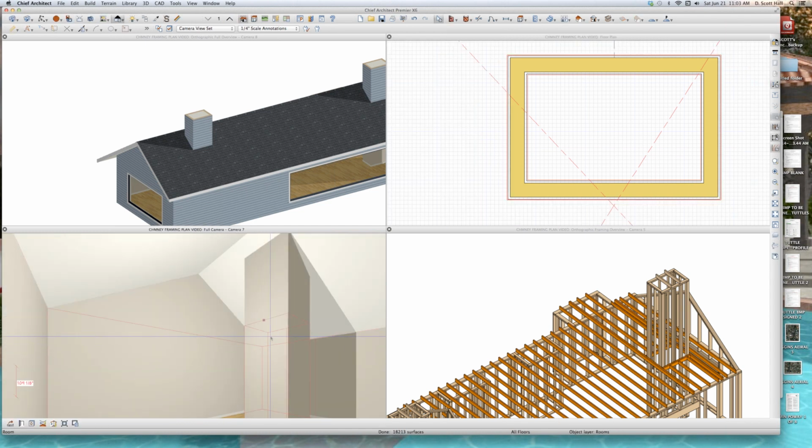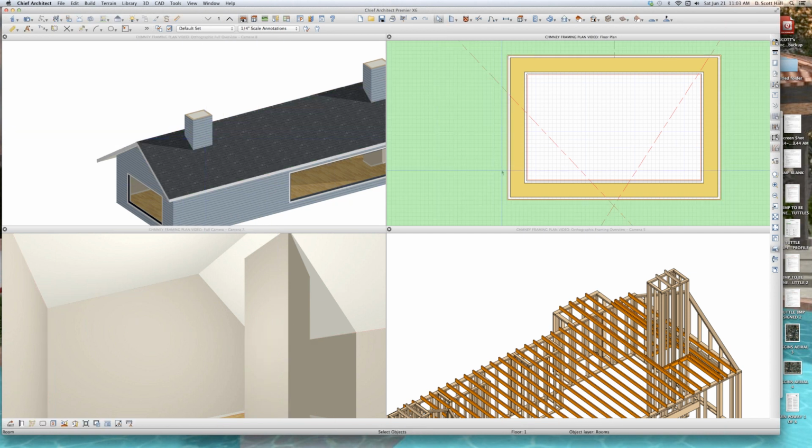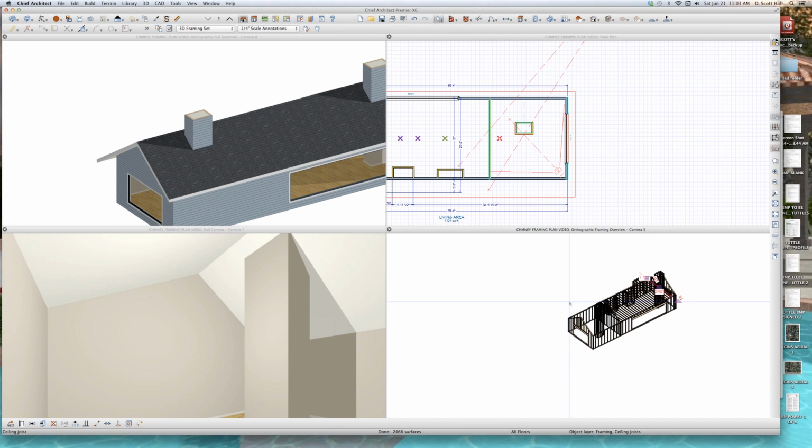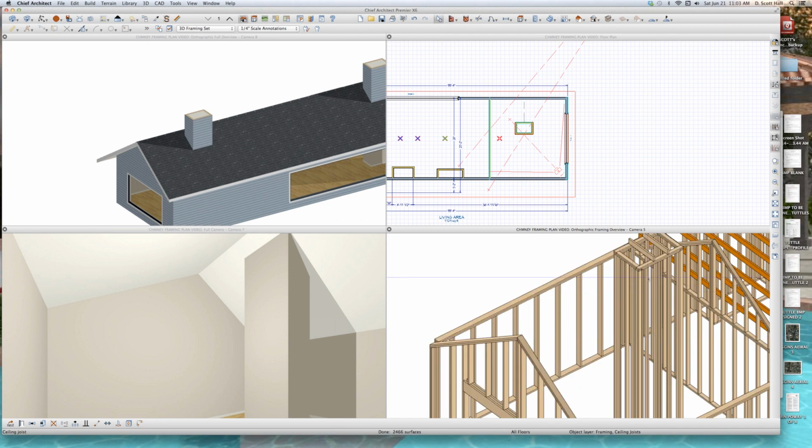So, how much time do I have? This is going well. Yeah, 22 seconds. This is part number one, and part number one shows that if I have a room where I have a prefab fireplace with frame walls, no ceiling in it, I was able to build the framing pretty darn good, man. Right there.